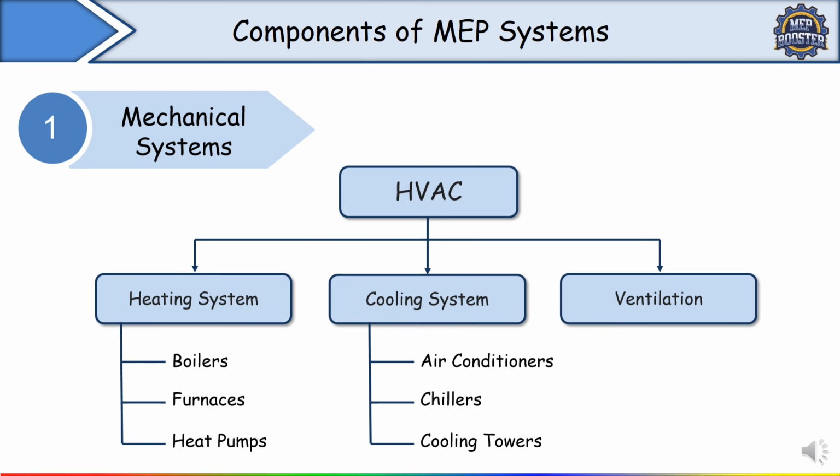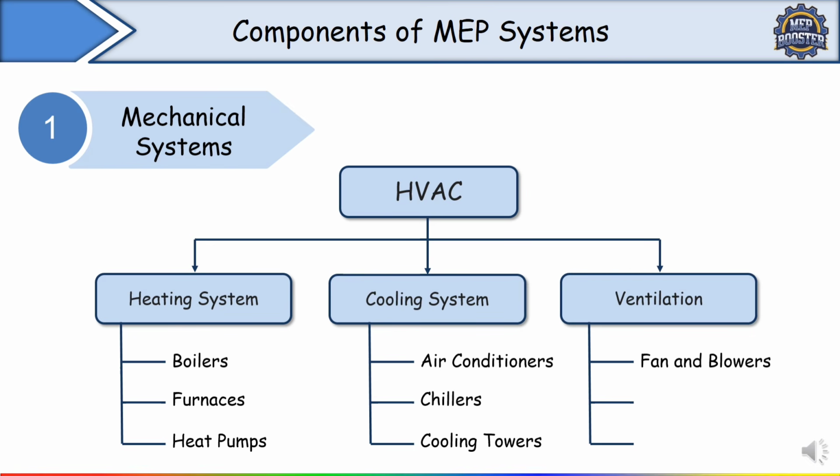So ventilation systems are critical for maintaining indoor air quality, controlling humidity and ensuring the comfort and safety of building occupants, okay. So here also in ventilation we have different types of ventilation, like natural ventilation, mechanical ventilation, hybrid ventilation. So let's see some components. In that, the components of mechanical ventilation system, if you discuss, the first is fans and blowers.